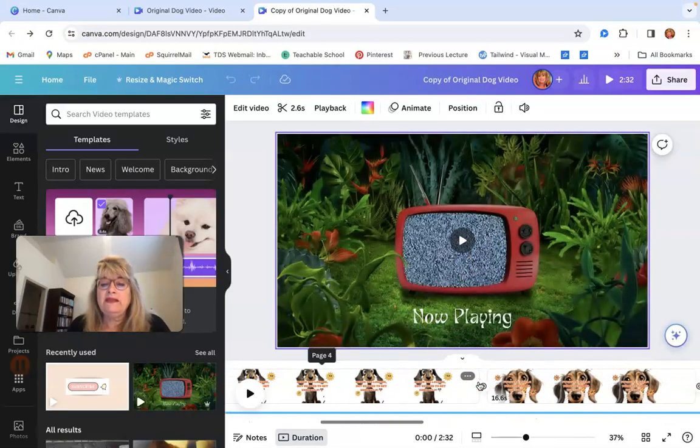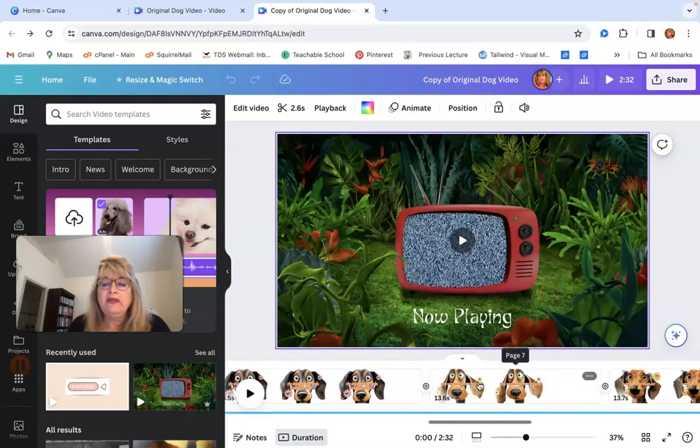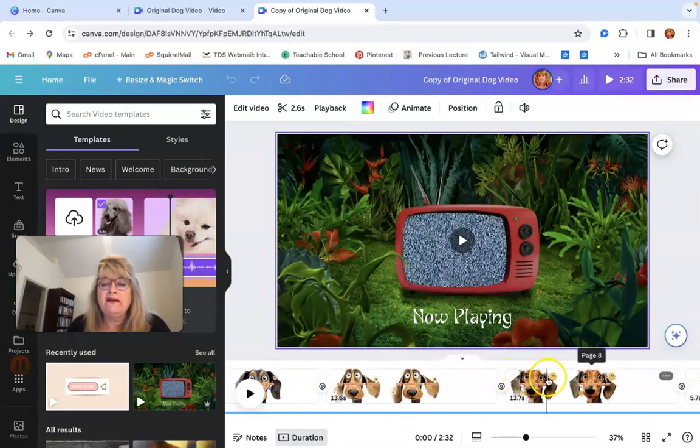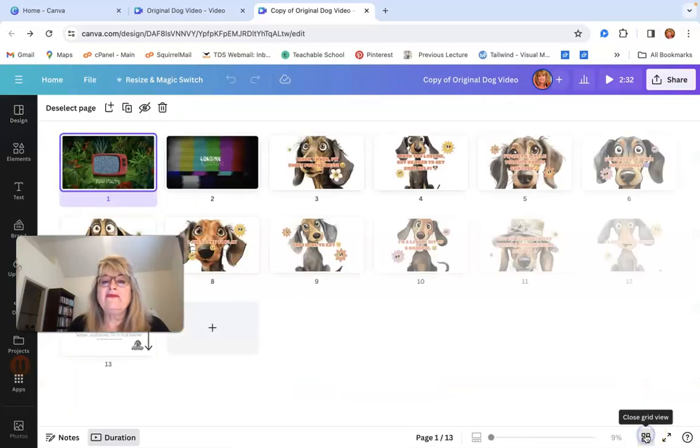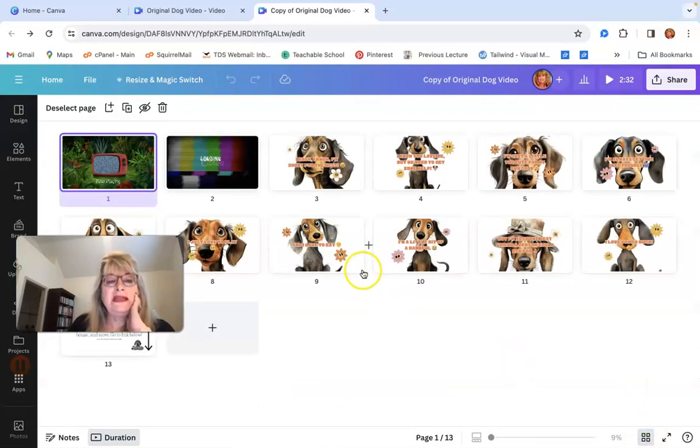You can keep these the same. What we want to do is change it. For example, let's do this little grid view right here. That's easier to see. What I want to do to make this a unique video, so every time you and others upload a video, it will be completely a new one in the eyes of YouTube.